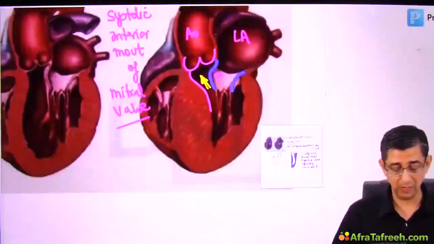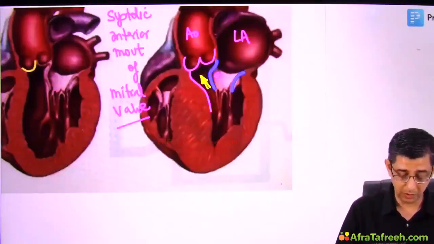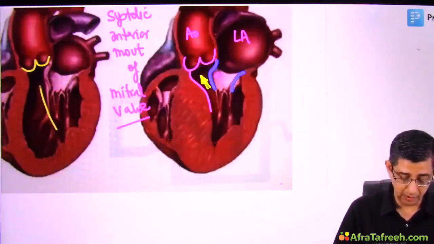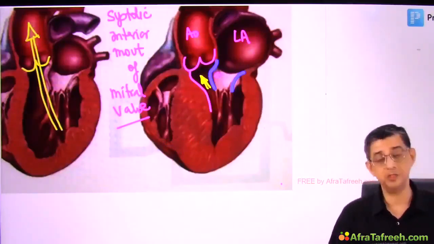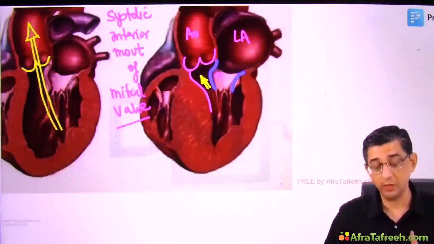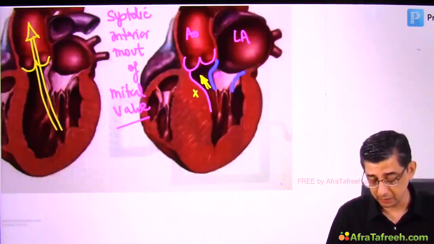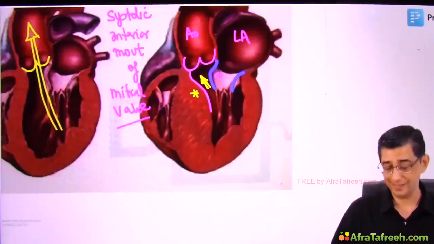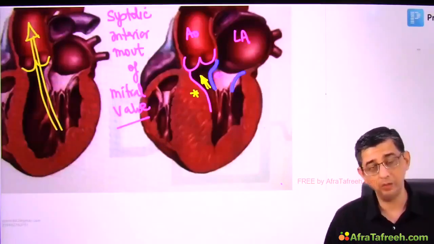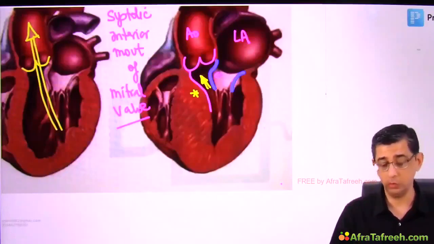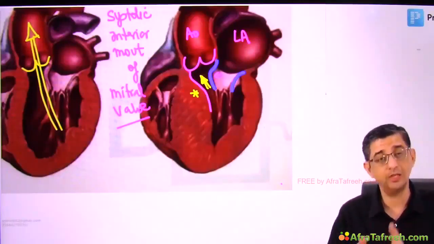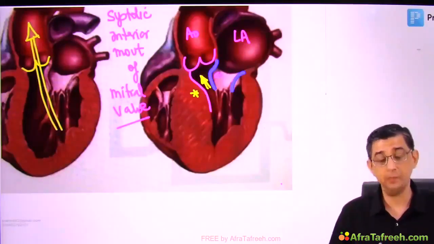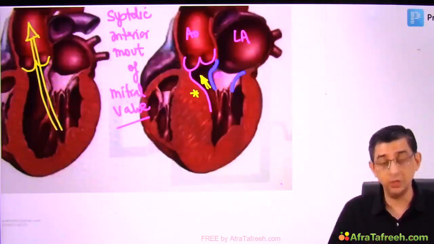Compare this with yours and mine. Absolutely no issues. This is the aortic valve leaflet. The blood can straight away race into the aorta, but in these patients there's this tunnel present, which is created due to two reasons. One is the septal hypertrophy component, and the second is the systolic anterior movement of the mitral valve. The combination of the two creates a funnel slash tunnel through which blood has to eject out into the aorta. So that is what I meant by the word dynamic, because blood is going out of the heart.